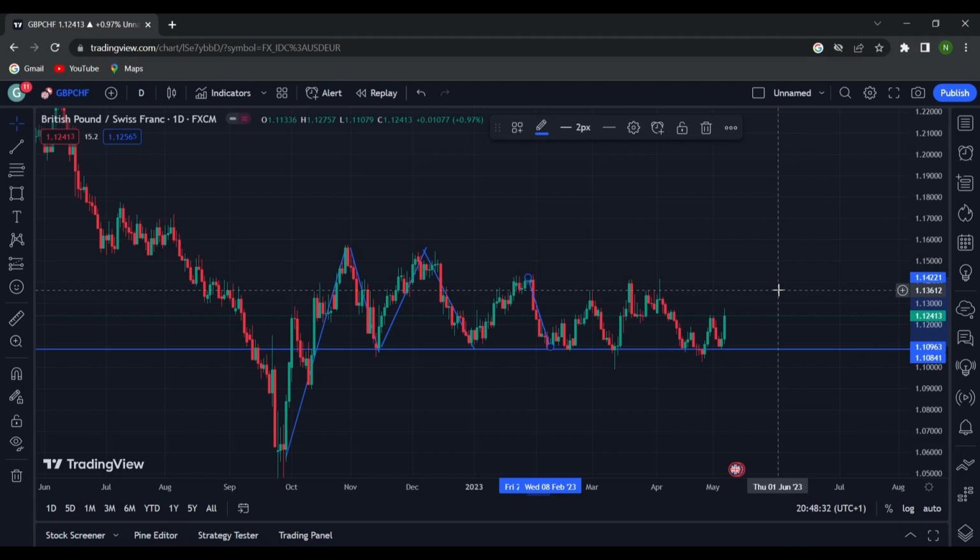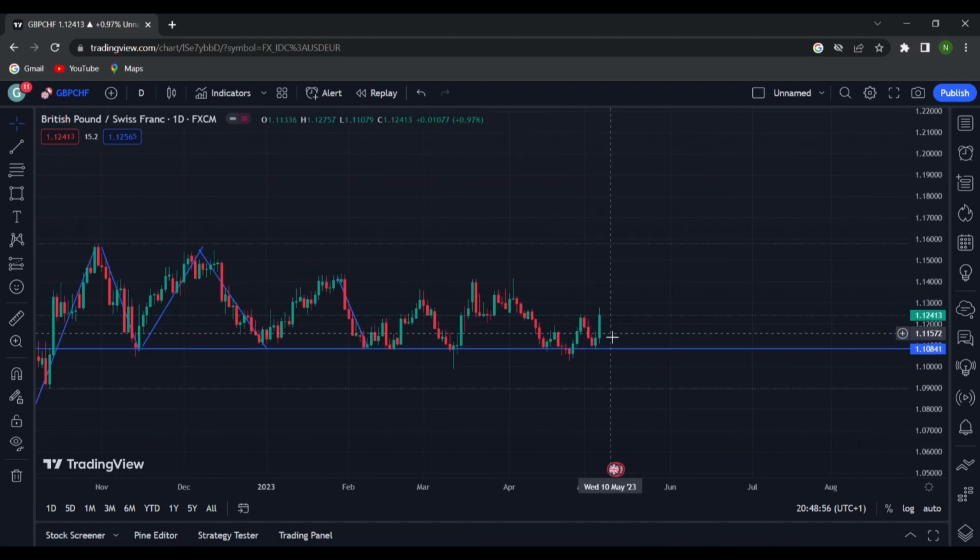So you can see that this support zone is really strong, and each time price reaches that area, it bounces off and pushes into a long trend and a bull trend. So this is a very strong support zone, and support and resistance zones are stronger when they get multiple reactions. So the more reactions, the better for those zones. You can see in the current price, it hit this zone again and pushed off again. So this is a really strong support zone.